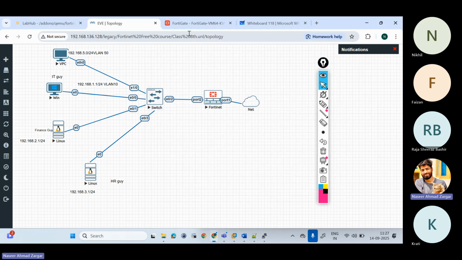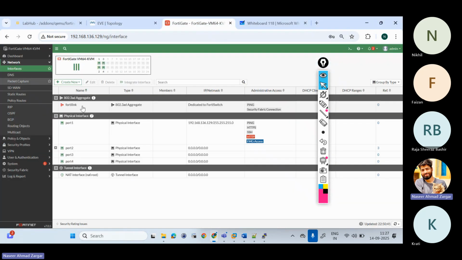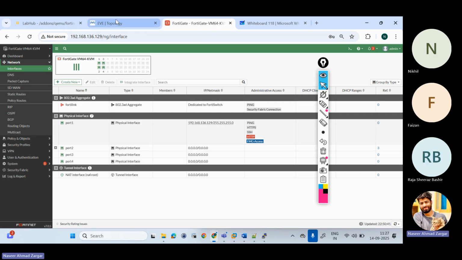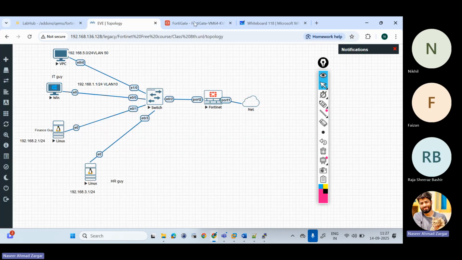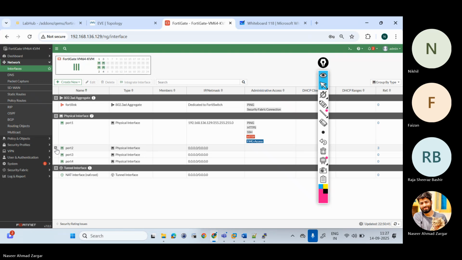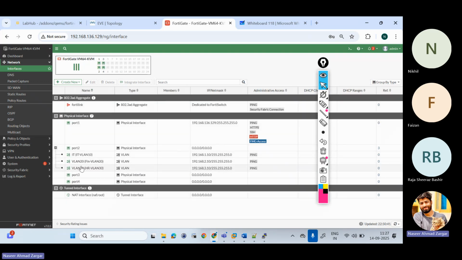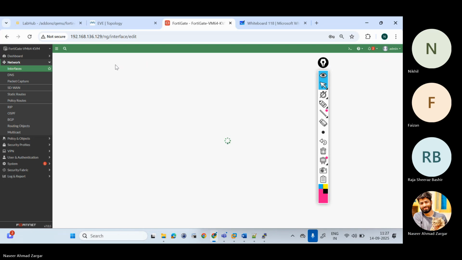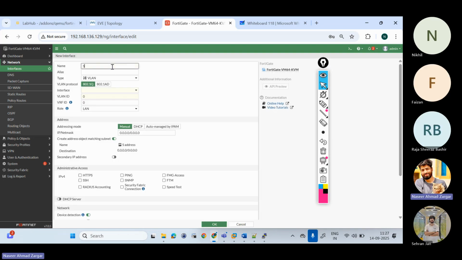Now let's go ahead and go to the firewall and create VLAN 50. Since I'm creating all these SVIs out of port 2, I'll go to port 2 here. I have 10, 20, 30 already created. I come here, I go to the interface. I call this semi IT. Create the same name over here. It's a VLAN. The interface that I'm getting it out of is port 2.